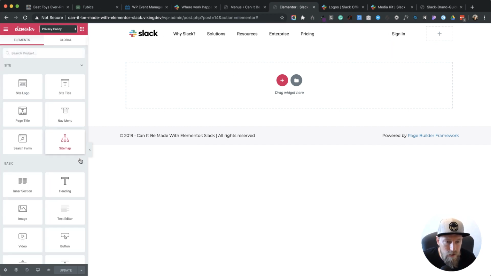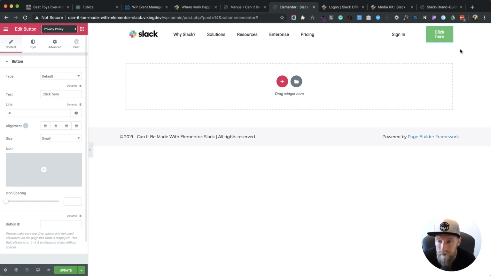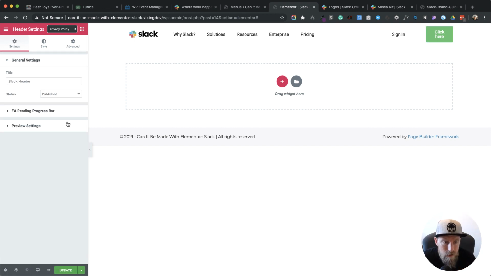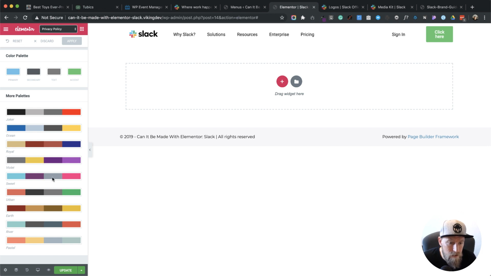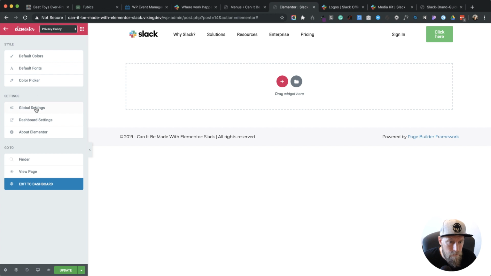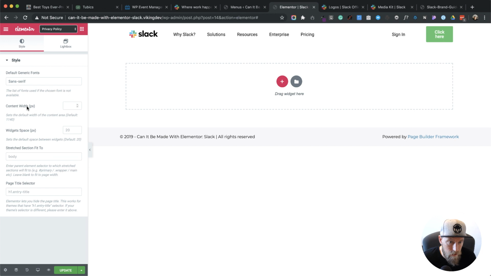Okay, let's go back to widgets. Let's get a button. There is something that I actually want to do over here. I want to go to Elementor Settings. No, over here, sorry. Default colors. No, where is it? I'm gonna go to these global settings.